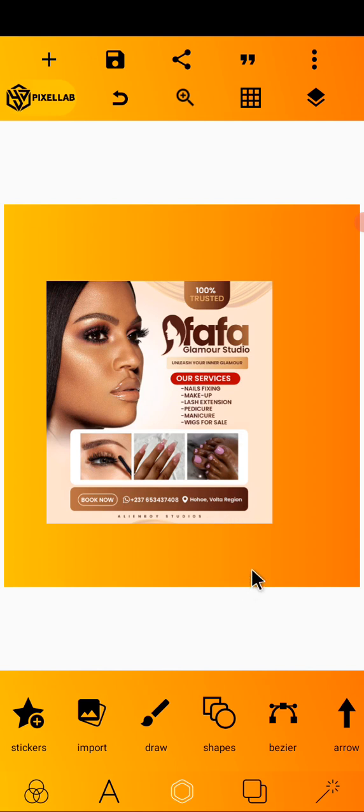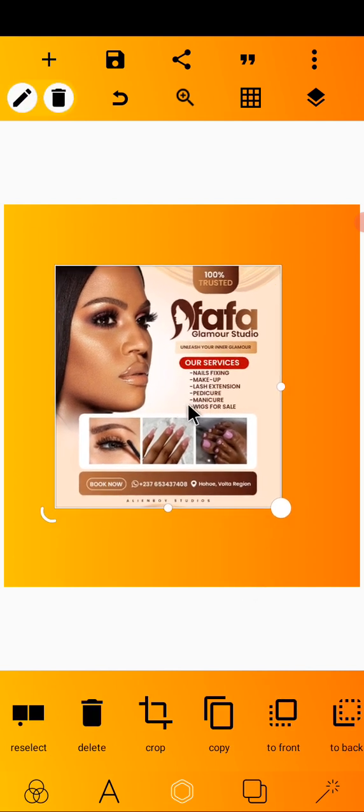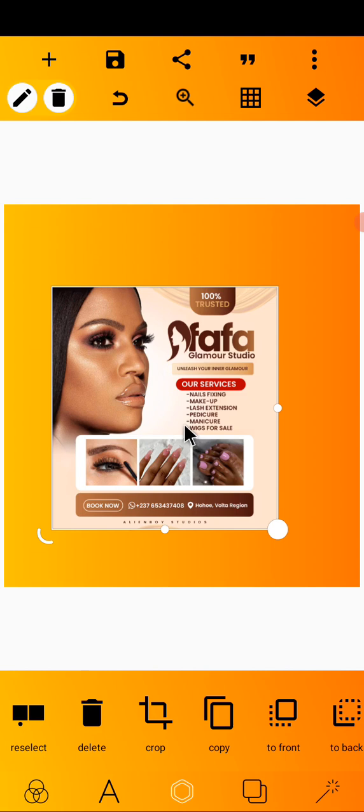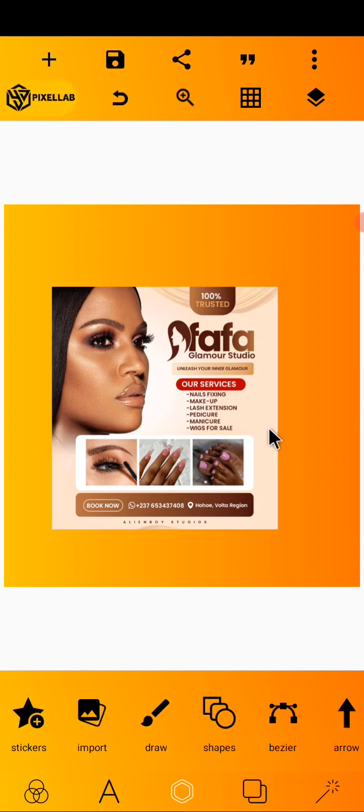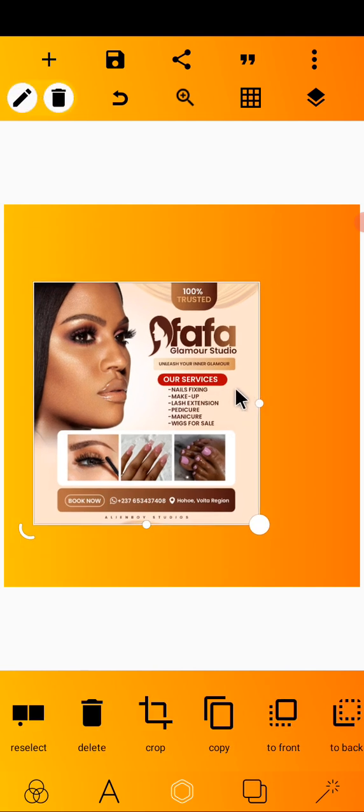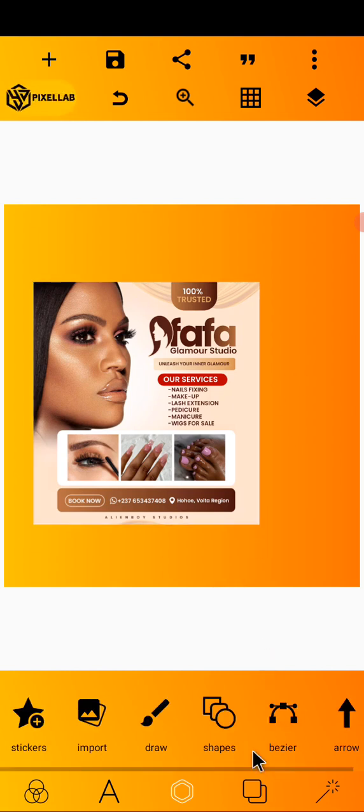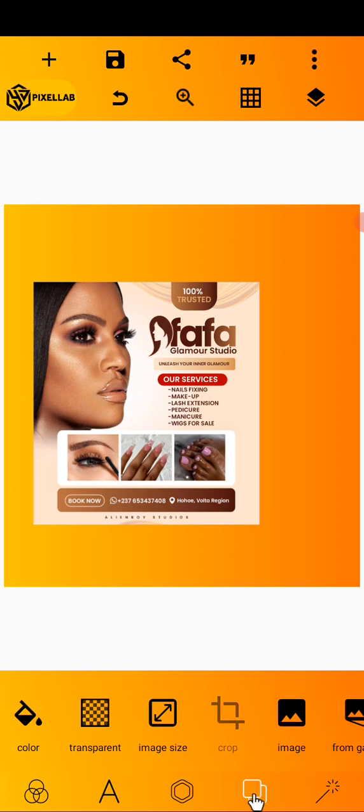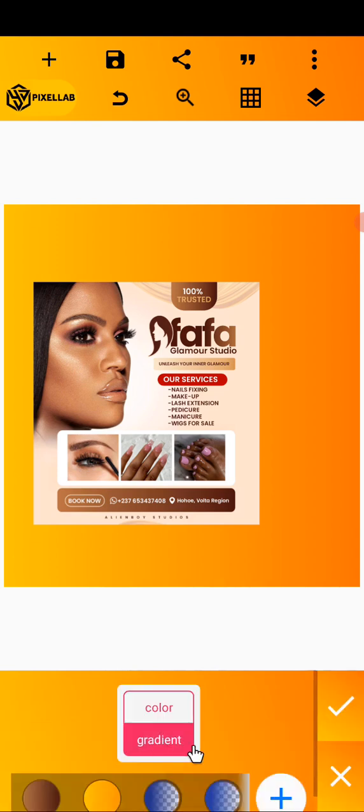So to do that, if you check on our normal design, you see that there is a background color here. Now how can we pick a color from this reference to apply on our background? You just go back to your page tool, or background tool if you prefer to call it that. So just click on color.